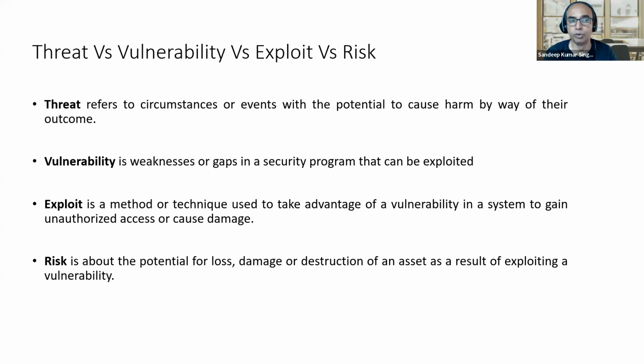Now, moving to vulnerability. Vulnerability is a weakness or a gap in a security program that can be exploited, right? So threat is likelihood, while vulnerability is a weakness or gap in the program, and it's confirmed that there is a problem. As a vulnerability example for the same e-commerce website, they are accepting weak passwords and they do not have multi-factor authentication. So your account could get compromised.